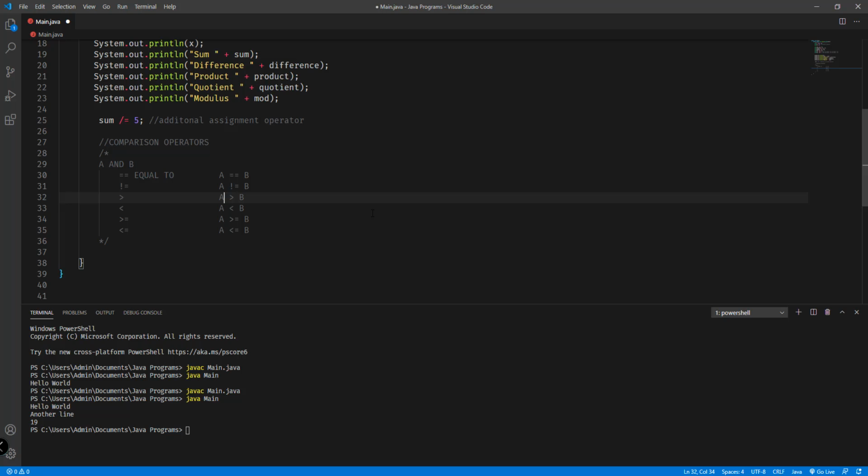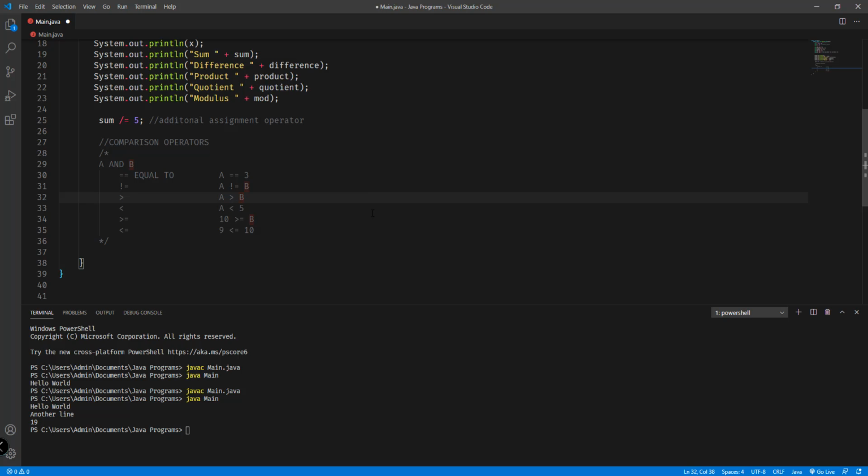It could also be, for example, values. A is equal to 3. Is a less than 5 or something? You can also do that. Is 10 greater than b? You could do that also. Or you could try to check if 9 is less than or equal to 10. Okay?